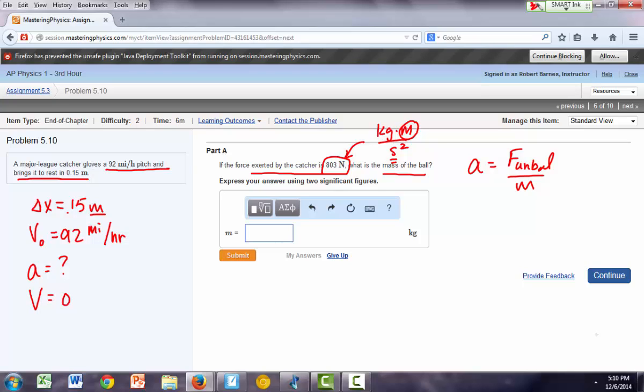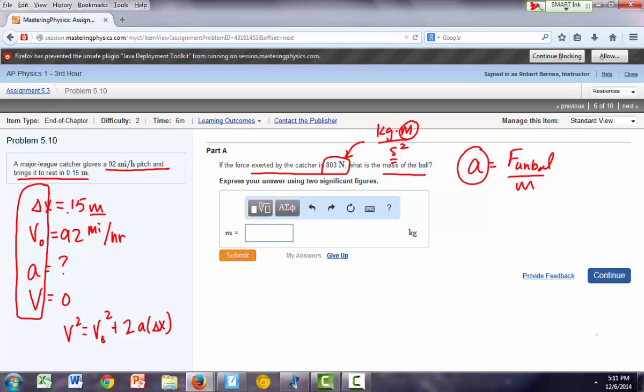So I've got delta x, I've got v, I've got v0, and I've got a. Which one of the 4 equations that we derived kinematically back in unit 3 can you use? They don't have time in this problem. They don't ask for time. They don't give us time. So it's that last equation that looks like this. We're going to solve that for acceleration, and then we're going to substitute it into this equation up here, and then we'll be able to figure out what the mass of the baseball is.